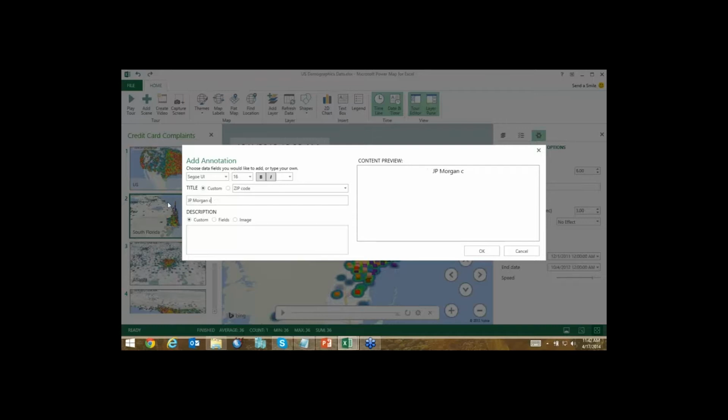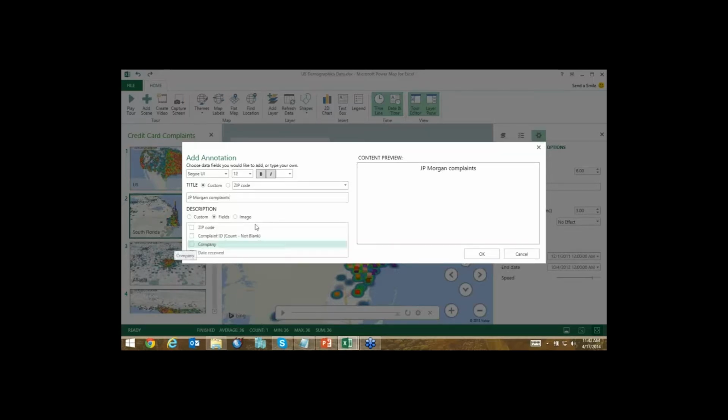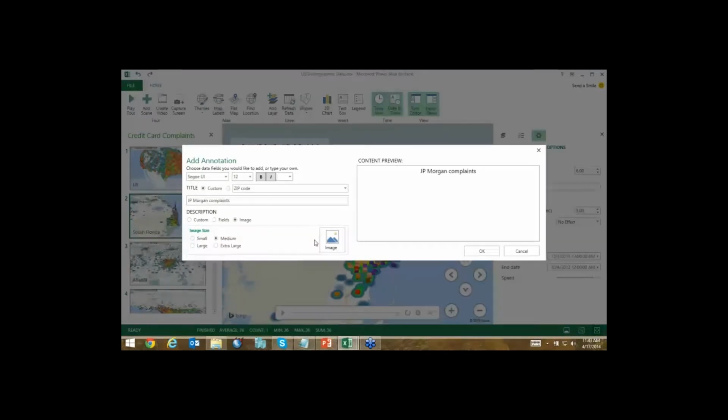And then I could either bring in fields from my data set to add in here. So I can bring in the company name, for example, so I can tell it JP Morgan Chase. Or I can bring in an image. So I can go find an image that I have stored on my machine and provide that image into the interface. So whenever the tour is animated, it'll show a picture of the JP Morgan Chase logo. So I can certainly do that. I can go find one, save it locally. It does have to be saved locally, unfortunately. And then bring that into my Power Map solution. So really kind of neat things that you can do here.